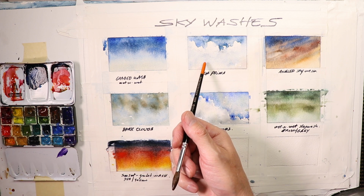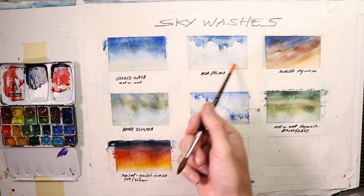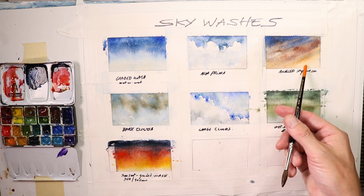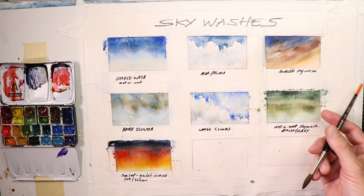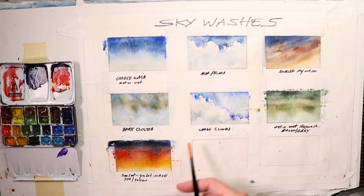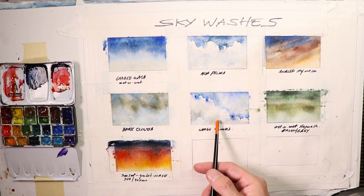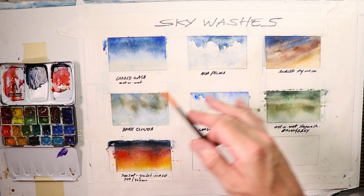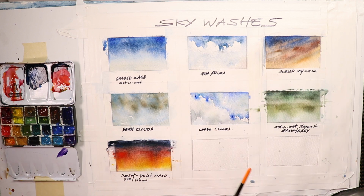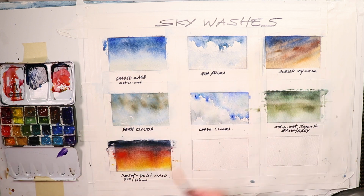You can go over with some sailboats here, maybe a little bit of a shoreline, maybe a seascape. Here, maybe you go over with some city buildings, some skylines of city skyscrapers along here. Here, maybe some boats. Here, maybe a beach scene with some sand and a couple of figures. You can mix and match these. Take any of these sky washes and use them in your paintings, with further subject matter to blend in and mix and match with your sky washes.